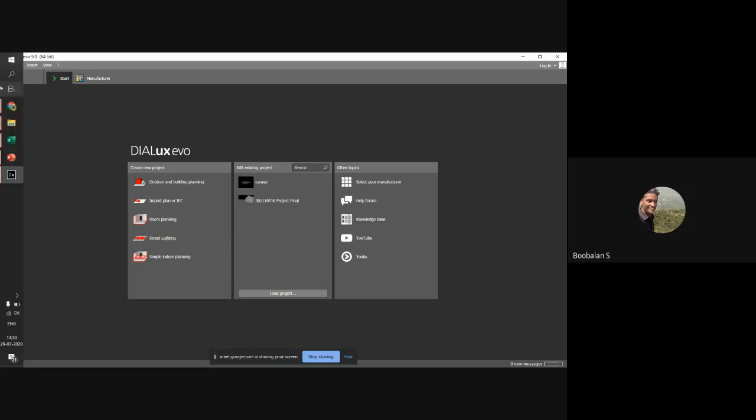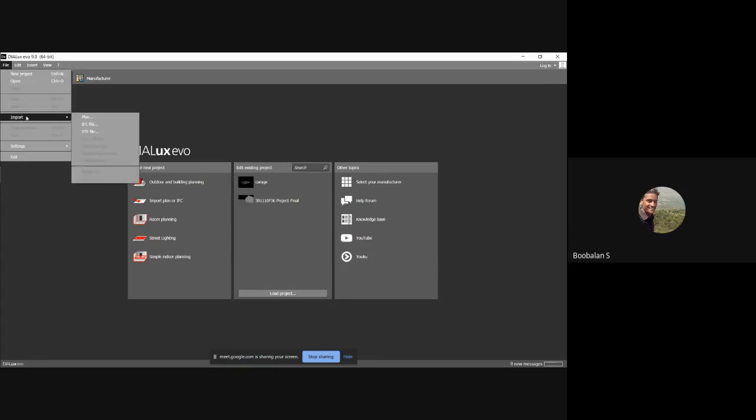I think my screen is visible to everyone, right? So here you see the first four tabs: File, as well as MS Office usage. File open, new project open, close, import your file. So you could draw your own building, right? You could design your own building with your own imagination level. You could create it, right? So nothing wrong in that.